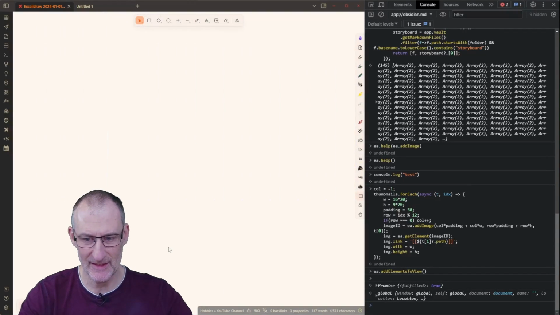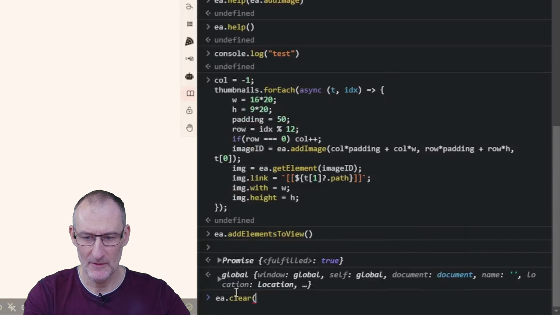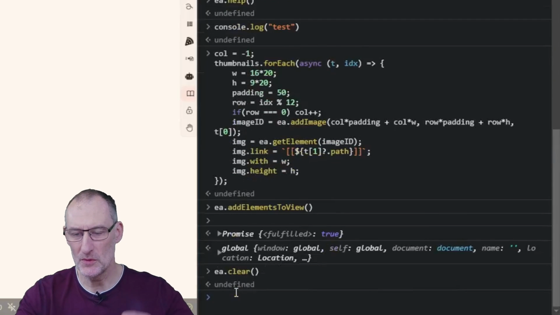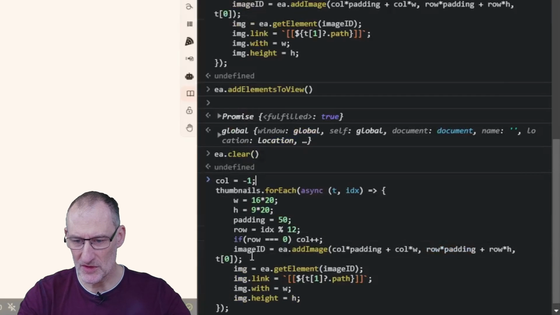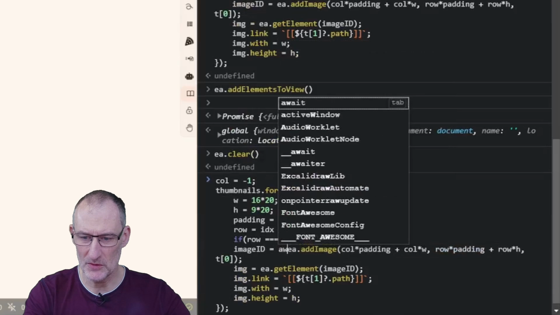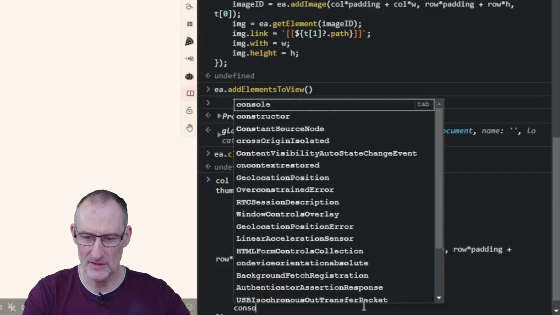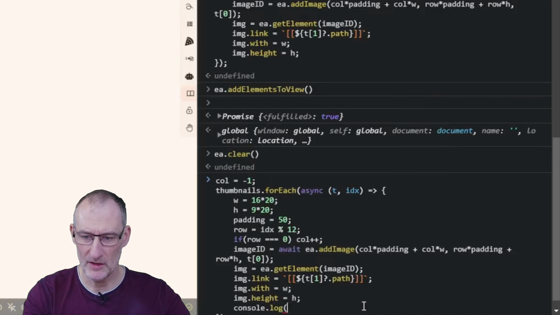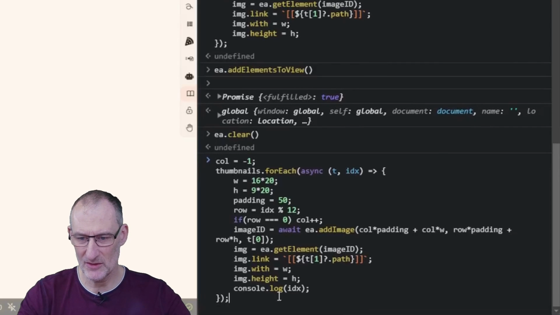But let's just clear this like this. I'm going to type here EA clear like that. So I'm going to empty Excalidraw automate, and I'm going to just run this once more, and I'm going to await this, and I'm going to console log index. So I'm just going to print the index. Now, in our case, the index is not going to be printed.